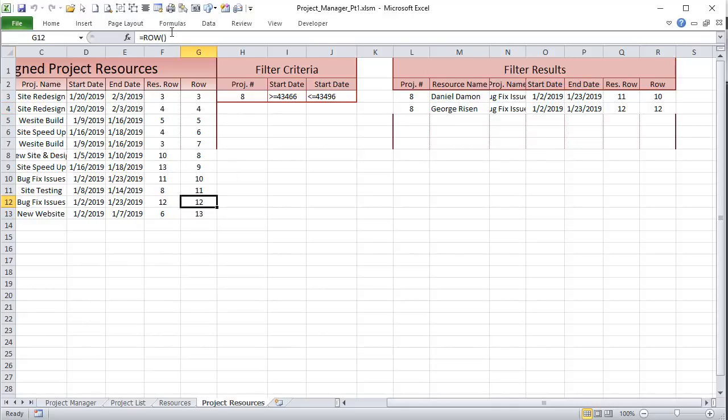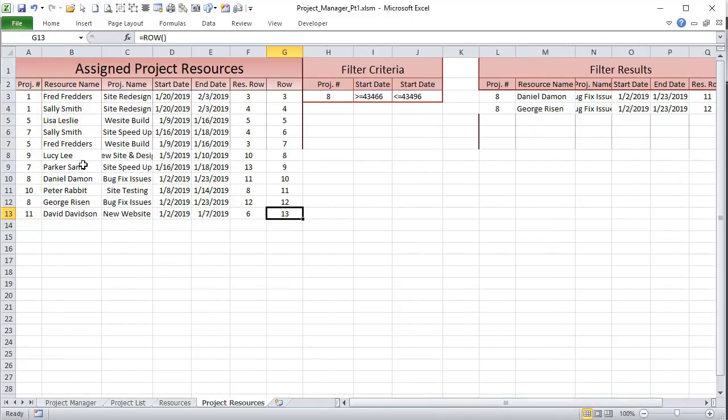We know the original row, we use a formula. Why do we use a formula? Why don't we just put a number? Because in the future we may want to sort this list. So if we sort it, the row is always going to be dynamic. It's never going to be static as long as we use a formula. So we use a formula for that. So that's really important.